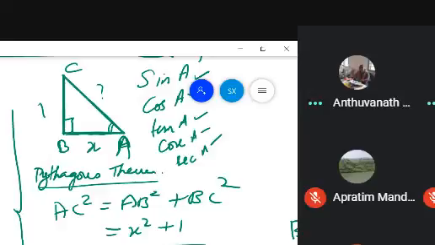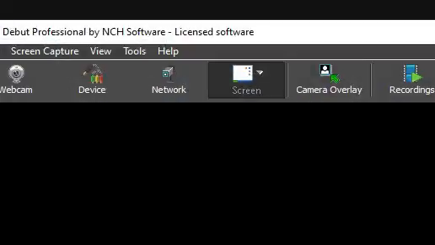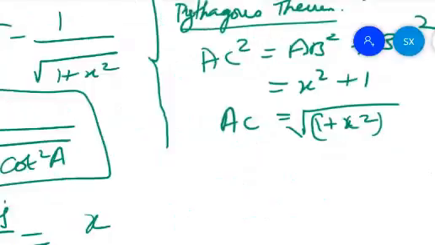Just now we found it. What is the hypotenuse? Square root of 1 plus cot square A. Should I leave it like this? If you leave it like this, many teachers will not understand. Please write down the final answer. Substitute what x is. Don't leave it in x. Otherwise you won't get any marks, because this is a new method where very few teachers will use this method.